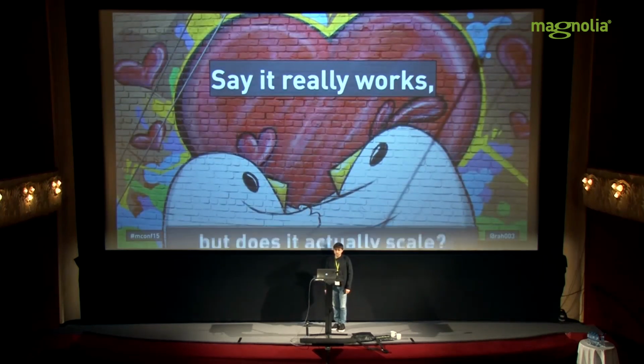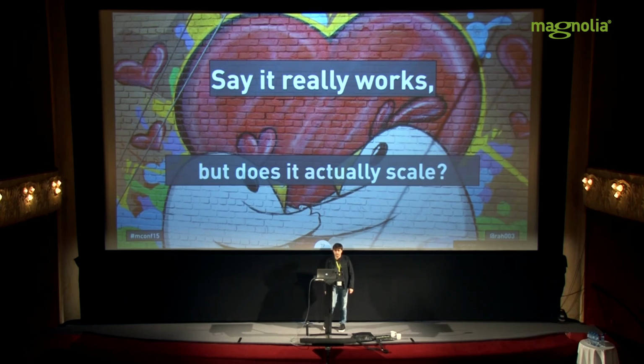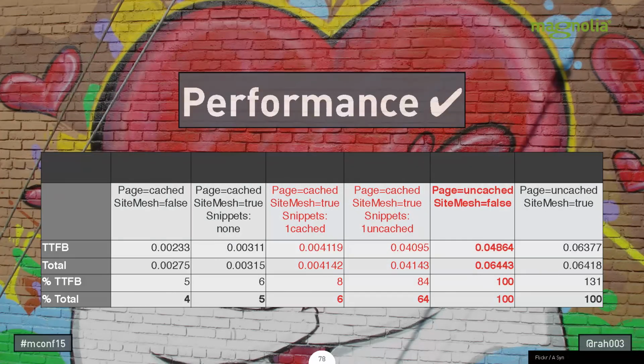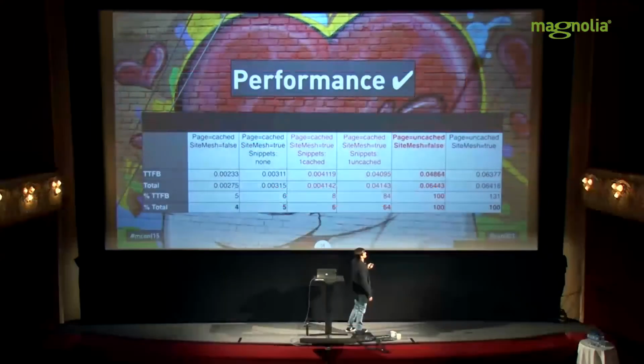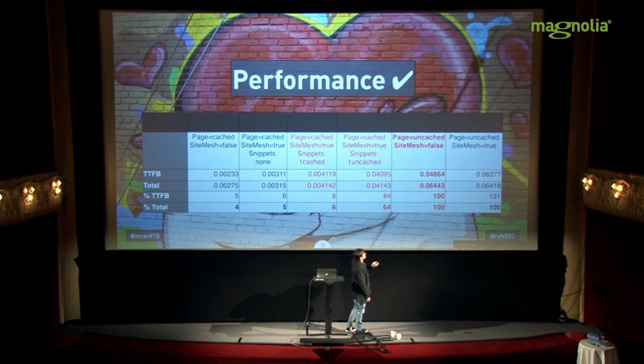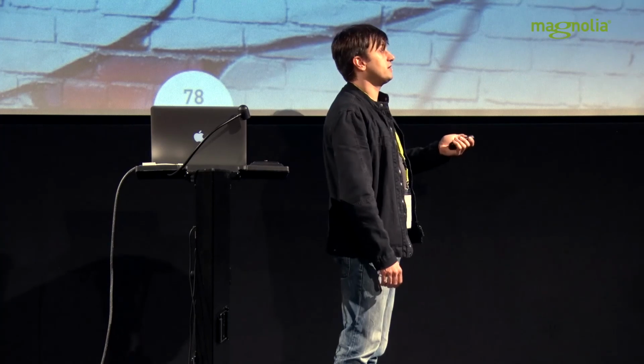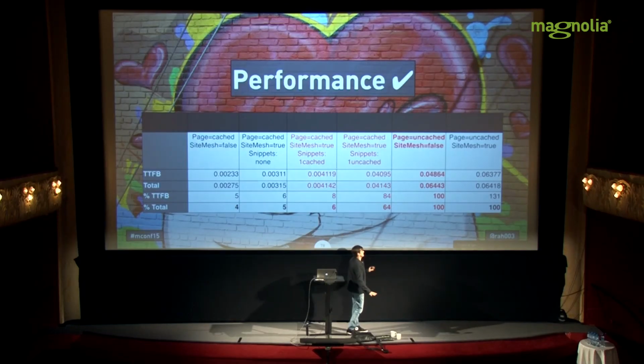So now let's say you believe me that it really works, and I assure you it does. You can test it for yourself if you download the beta. There are some numbers about the performance, and while the table might look a little bit crazy, this is how you read it. This 5th column is what you have by default, or what you had up until now. If you served an uncached page and there was no side mesh, that's the 100% which we take for our measurement. If you just enable the side mesh on such a configuration, you see the time to first byte will increase because the side mesh will do some buffering at the beginning, so it will take longer before it starts serving the first byte, but then it will burst everything out pretty quickly, so the total rendering time doesn't change.